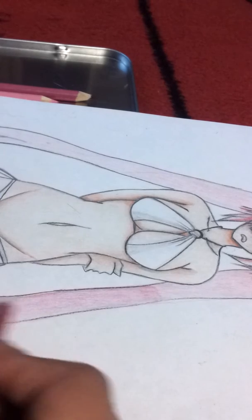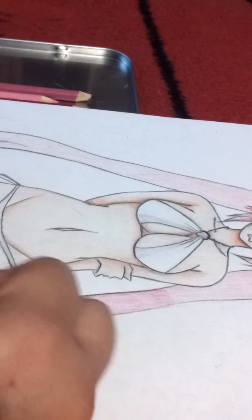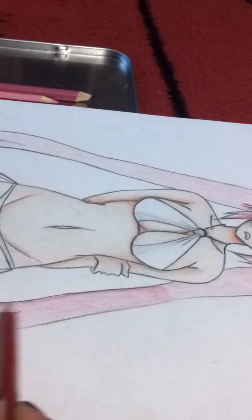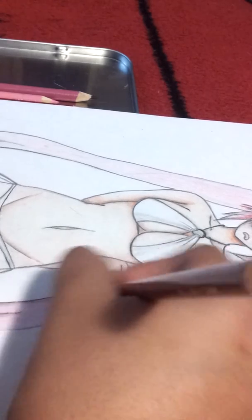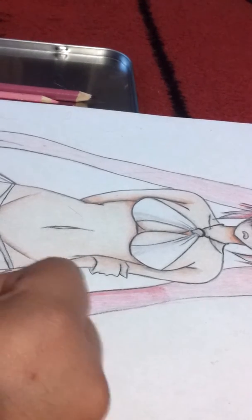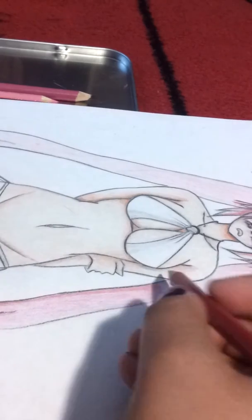Alright then. Let's see, there's a little bit of shading action going on. That's something. Just keep on going. Just remember, always do the circular motion or whatever motion you feel is comfortable, really. And just keep doing what you think is best. I'm pretty sure there's people out there that actually know what they're doing, but these are the ones who would really love to learn. Again, I'm one of those people that love to learn to do these things, so it's best to do a slow tutorial than to do everything in time lapse, because with too much time lapse, you don't really learn anything. It's like, how do they do that? How do they do that?